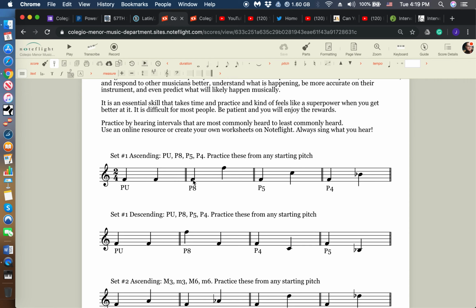When we're going the octave, for example, F to F, and the other way is also F to F. It's the same thing, right? Remember in the other video that I said that intervals kind of have their buddies, or their inverse partners, if you want to call it that. So when you go from F to C, it's a perfect fifth going up. But when you go from F to C going down, it's the partner, which is the perfect fourth.